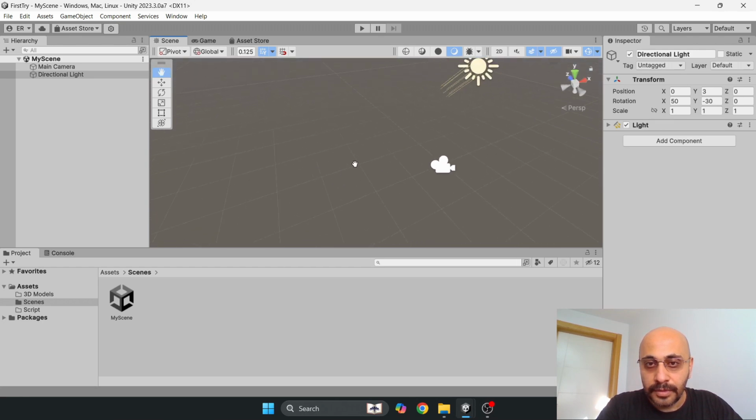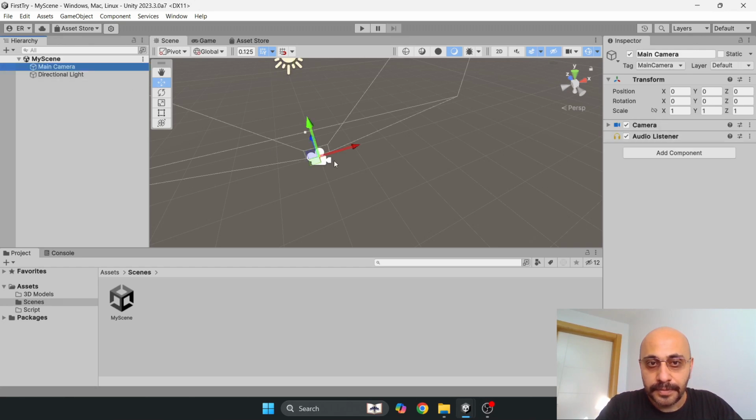Try to gain control over your scene. What does this tool do? This tool is useful for moving around the game objects. I can move around my camera along each axis, specifically if I left click on that axis and move my mouse, but I can also move it holistically if I click on the center of the body frame and move my mouse like this.